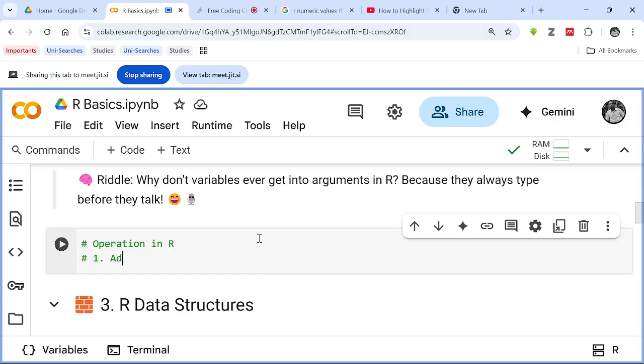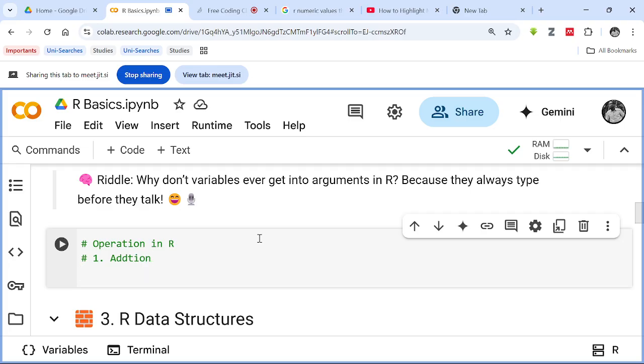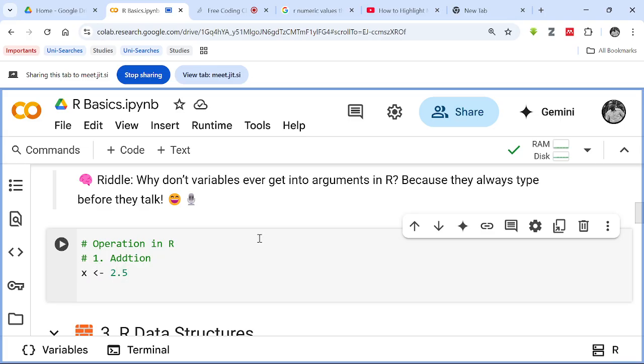So one is addition. In R, let's say we have X, which we are giving 2.5, and then we have Y, which we are assigning to 3.